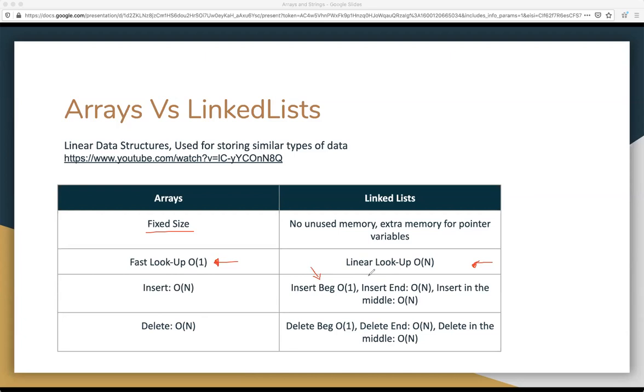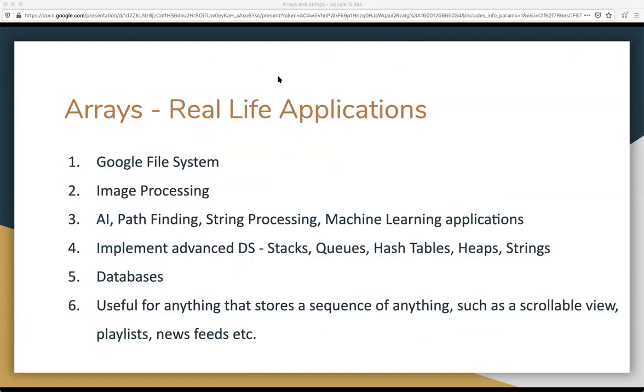So it's going to take n times to find where I need to put it, or n times to find where I need to delete it from. But you're probably not going to know anything about the O of n, so don't stress over that.